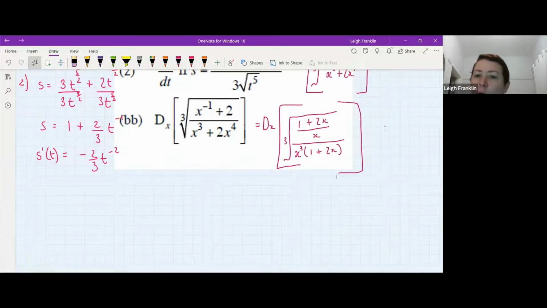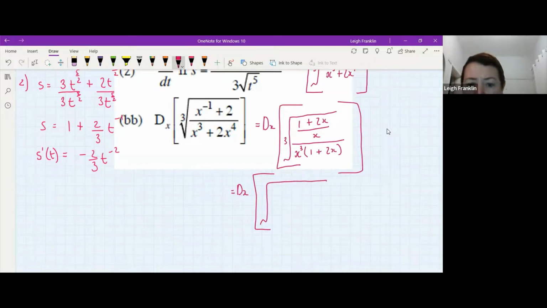Now, the next thing that I'm going to do is tip and times, because that's how I divide fractions. Okay, so I'm going to tip and times. So again, can you see I'm keeping my dx? I'm keeping my square brackets because I'm not ready to apply my power rule just yet. Okay, there's my cube root. Now I have 1 plus 2x over x. I'm changing the divide to a times.